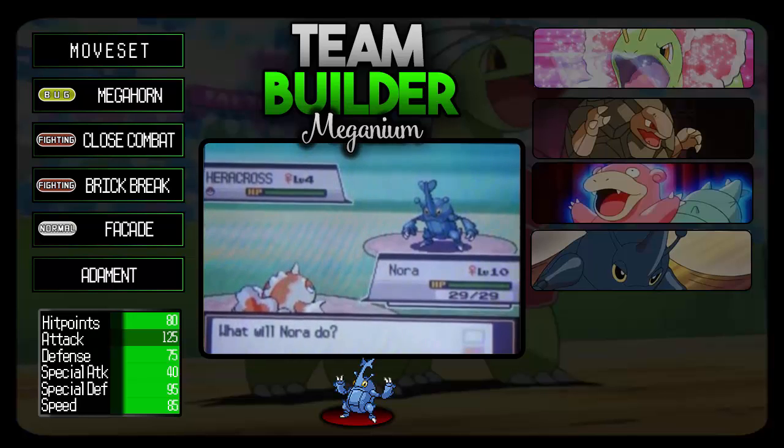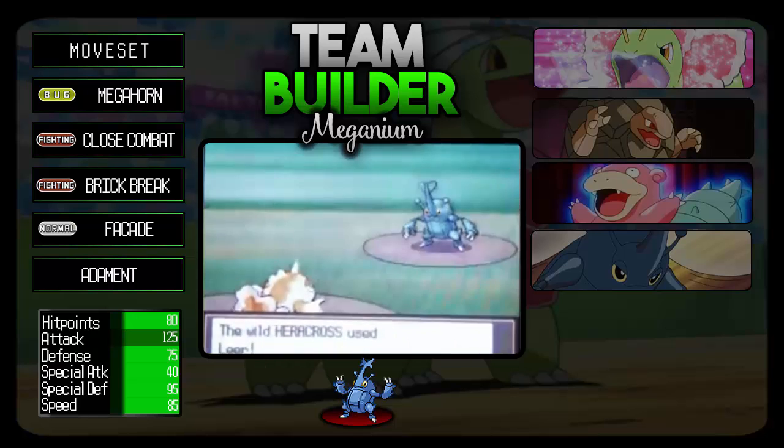Dark types, especially in the Elite Four. You can even defeat the psychic type Pokemon if you outspeed them, even though they could hit you back with a pretty hard psychic move. But let's take a look at Heracross's base stats.